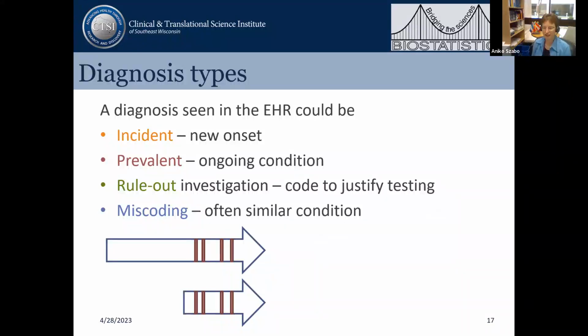But what if I see this, right? So now it's kind of the same thing, but I don't see this period before, so I'm really not sure. Is it a new diagnosis here, or did they have older codes, but I just don't see them? So probably I would have to assume that this is still prevalent, though I really don't know. What if I see that, just one occurrence? Well, I might think, okay, that only happened once, like probably just a mistake, or a rule-out, it is not really there.